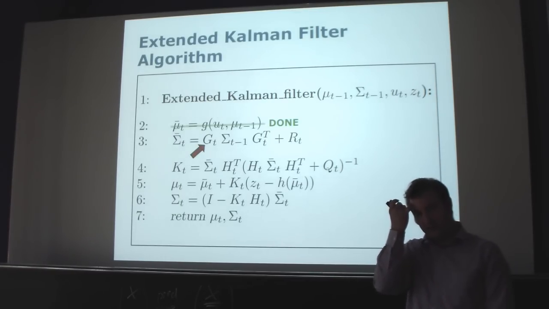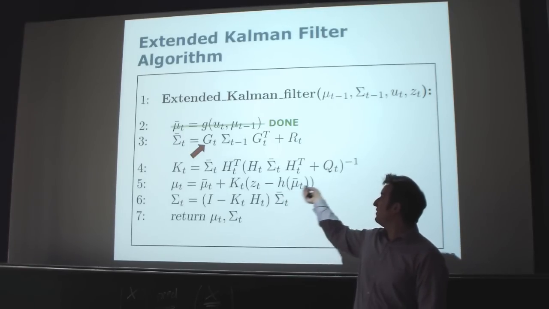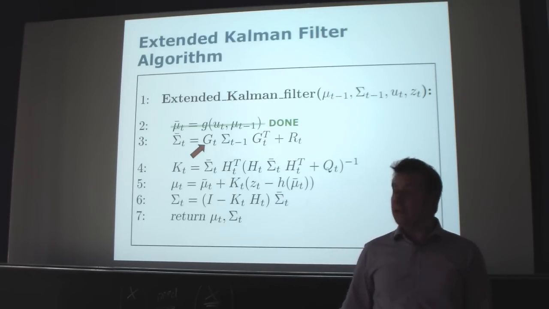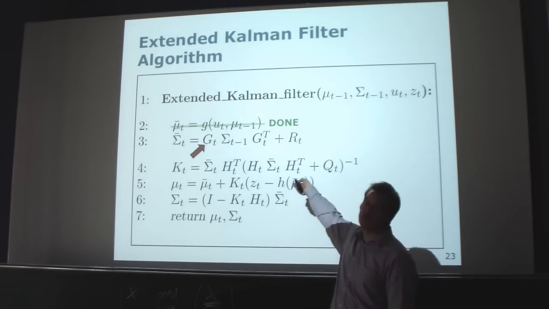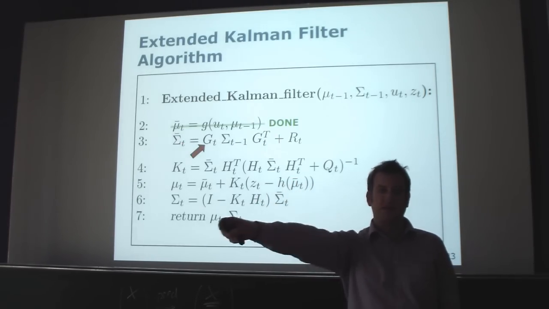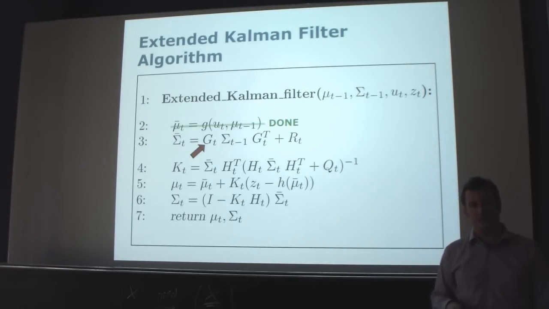Where is the uncertainty here? So far we've just done the mean, the first line, no uncertainty. The noise comes in the second line of the prediction. For the mean, there is no noise. I just have my predicted observation and I propagate the mean according to my transformation.